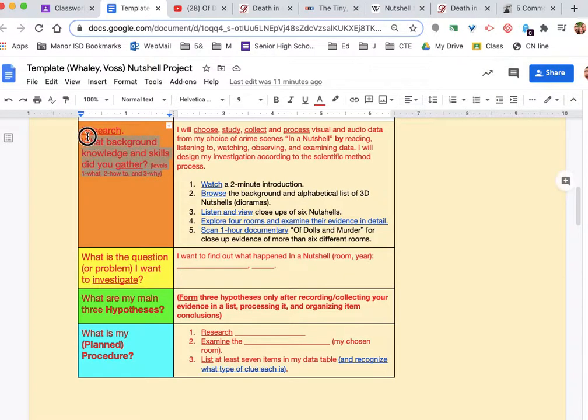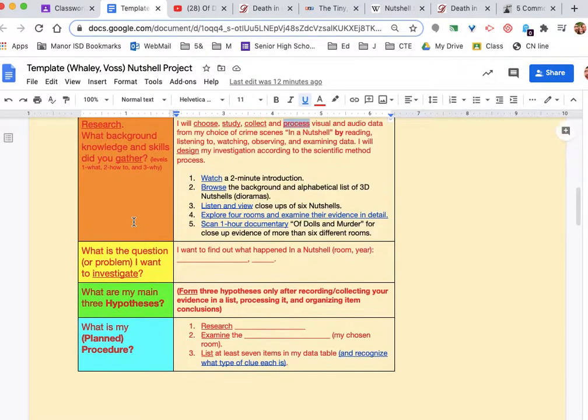So when you read this, you need to change that color to blue. And our research, I'm giving you guidance. So this is a summary of it. And then down below here is a list of hyperlinks where you can make sure you become acquainted enough to make your choice and to study and to collect data. We're not going to really get to processing the data with questions today.